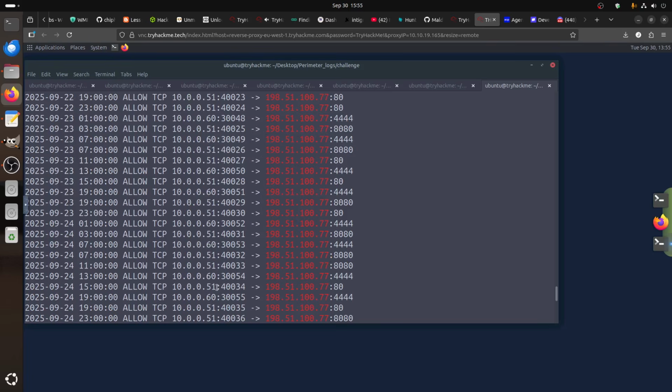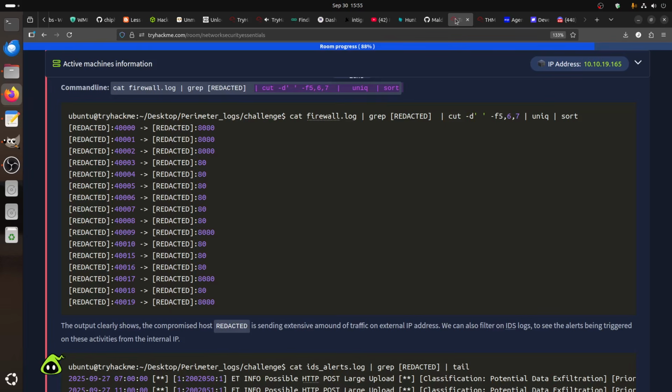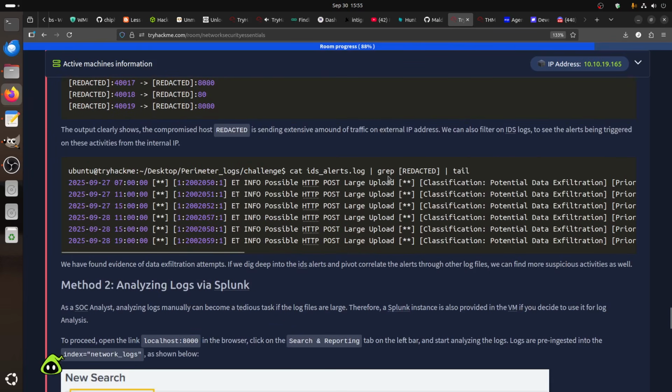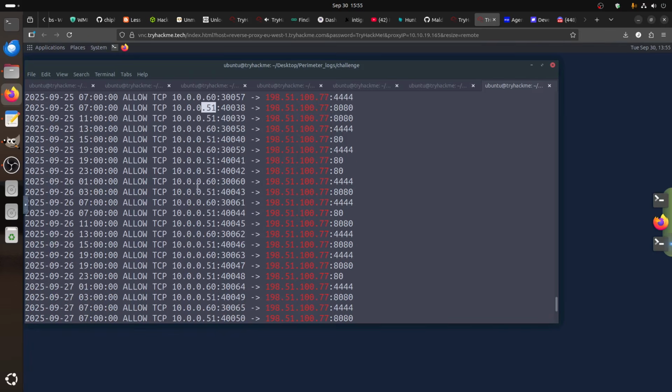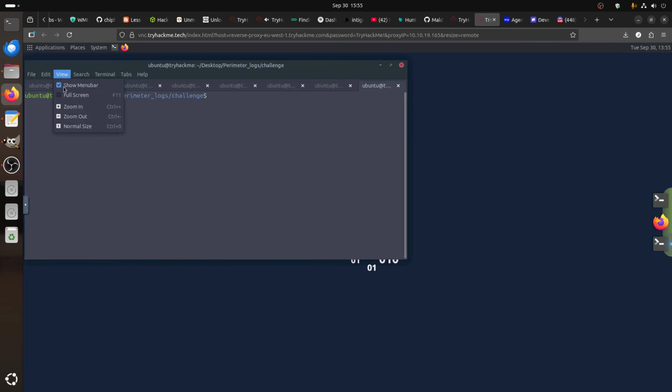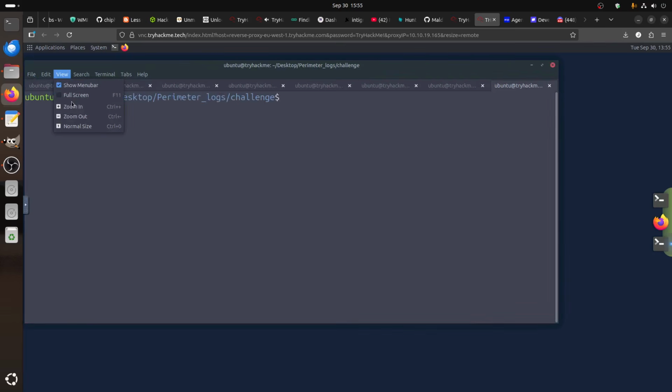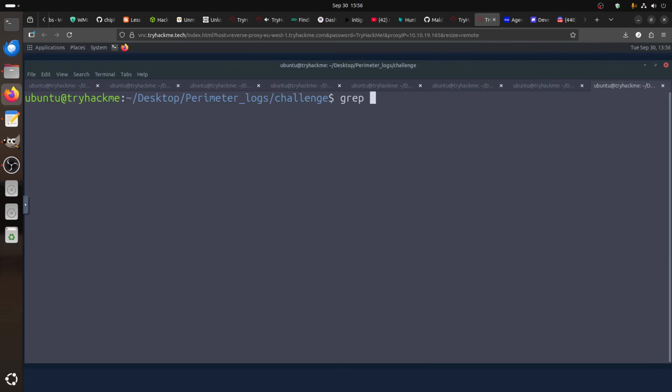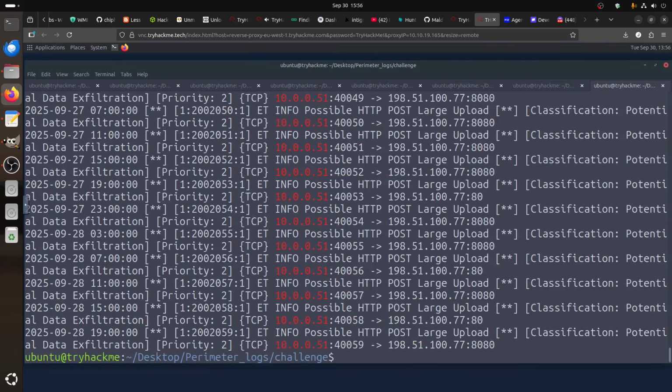The 60 is a beacon, so the 51, now you can see the 51 is sending requests. Now to confirm, of course, we need to go to the IDS alert. Let's take this IP to the IDS, and let's open a new one. Now we can just grab this IP from the IDS, and you can see what exactly it says.